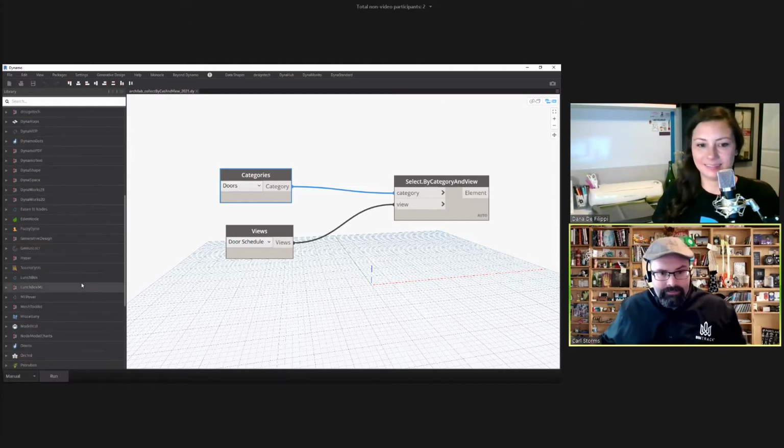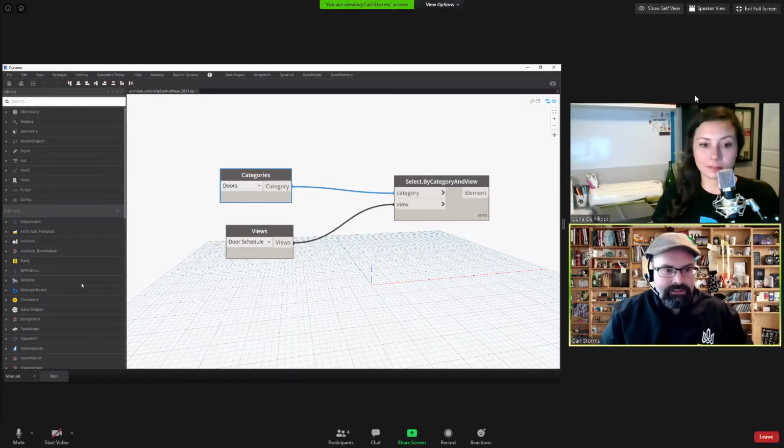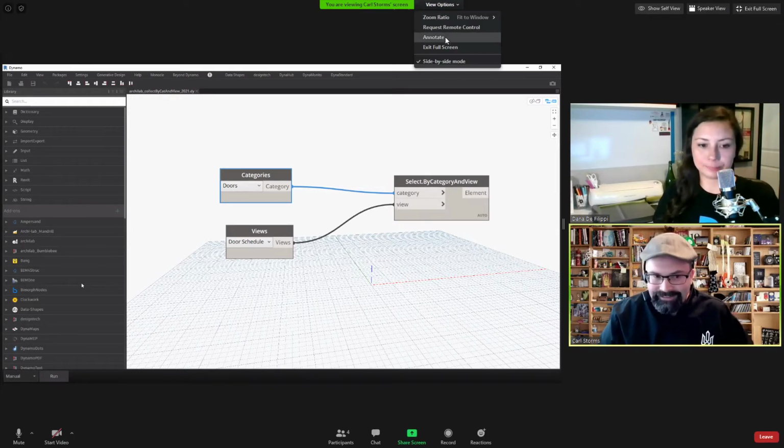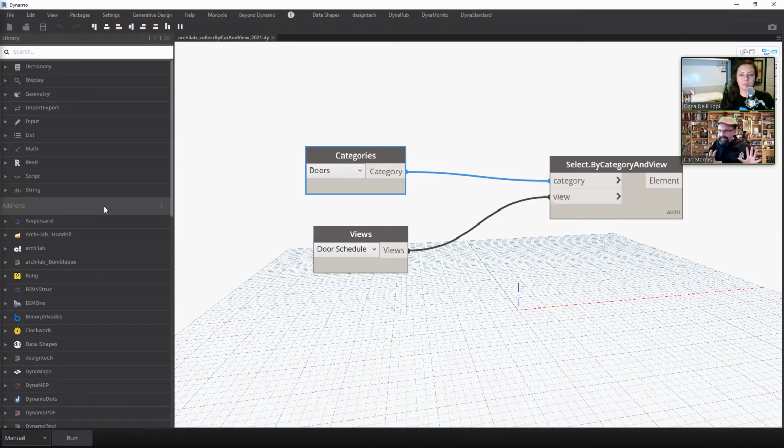You can also notice that as I'm getting ready to check out the ArchiLab package, I have a lot of stuff installed on my machine. One of the things that I really liked when they switched to the 2.0 interface is the fact that the add-ins are now separate. I always hated when they mixed in with the out-of-the-box Dynamo nodes. Totally agree. That gave me some heebie-jeebies.